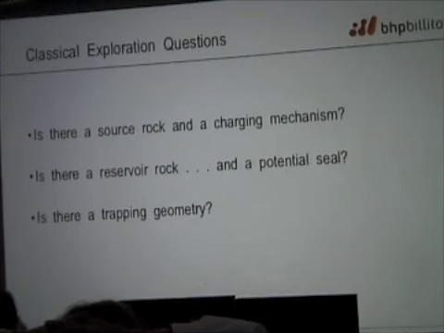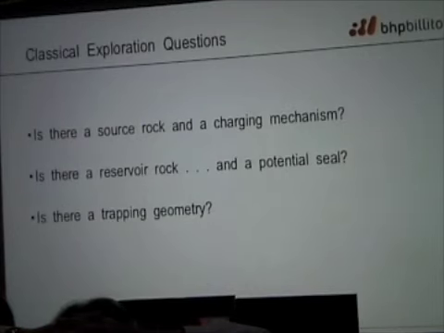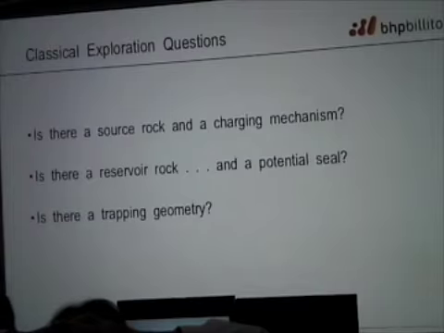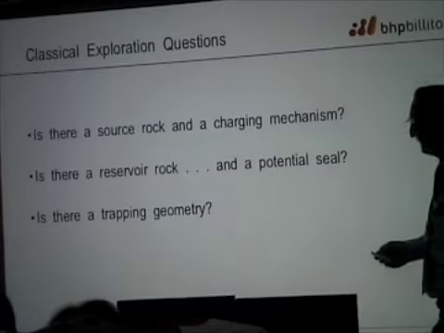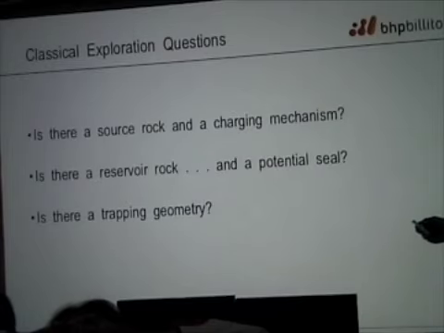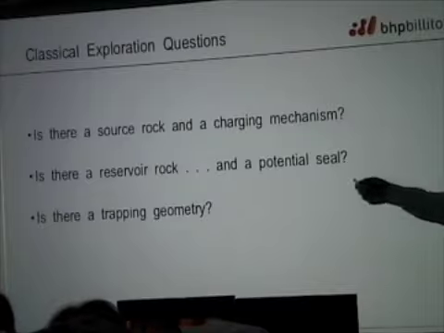I think this goes down a little bit if I can find it. The classical exploration questions that one wants to answer. You win a lottery and you decide that oil's really going up, but the value of the Aussie dollar is probably doing well. The value of the American dollar is going down. So I'm not sure I want to put my money in a bank at this point. It'd be better if I had an oil field or a coal field.